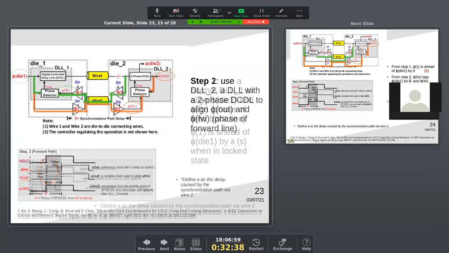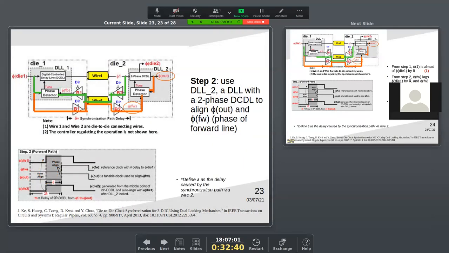And to continue, on step 2, we are going to use the forward line to align the signals. When the forward line is used, delay lock loop 2 will come into action. It will try to align the forward signal and the out signal here to be in the same phase.